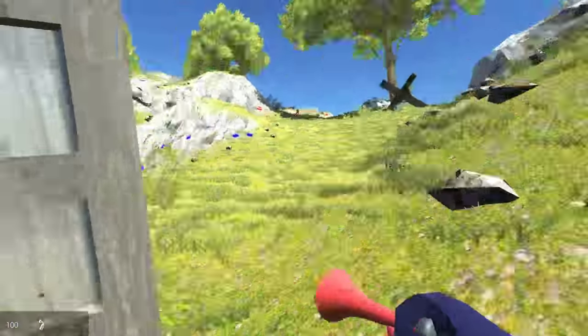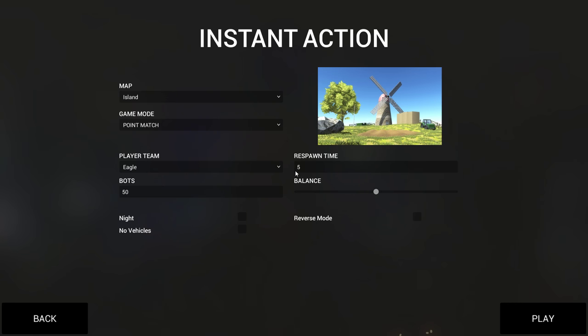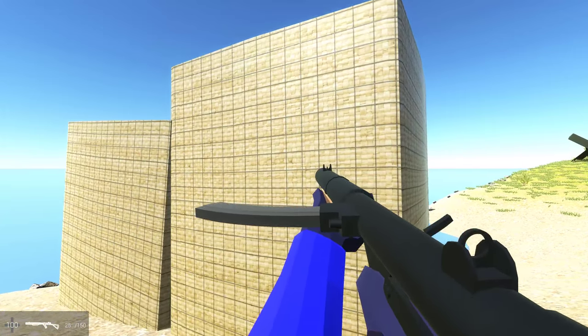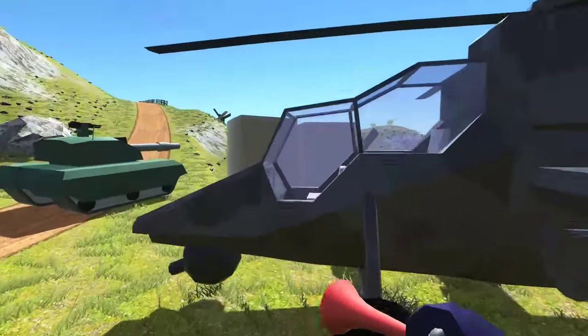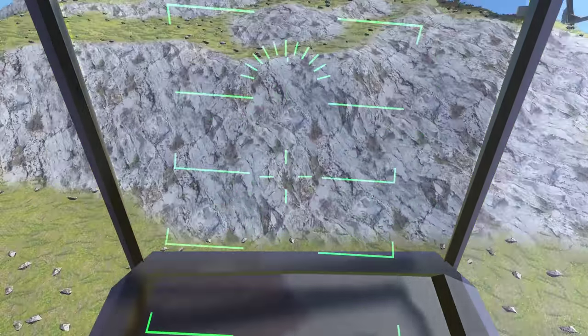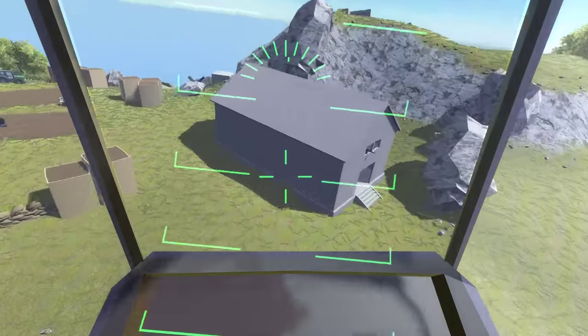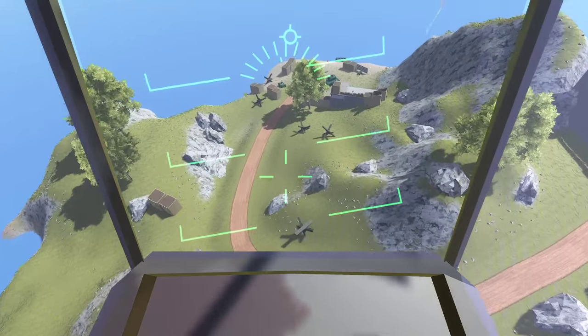So what I'm actually gonna do now is go and do a new game. And let's go for one bot. It has to be red and point match, whatever. I don't care. And I'm gonna just figure out how much damage this thing does, if it does any damage at all. It's really weird. Yeah, so let's do this.